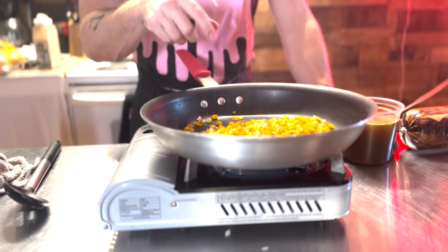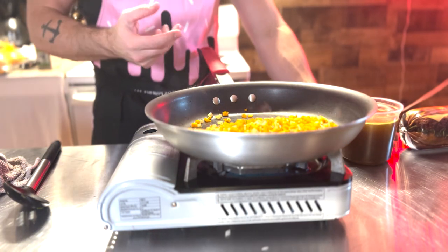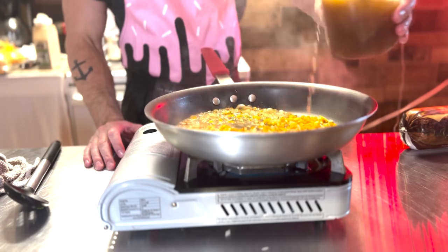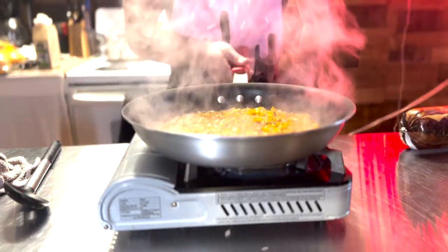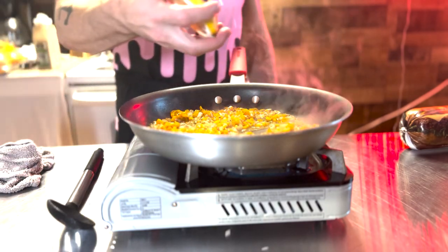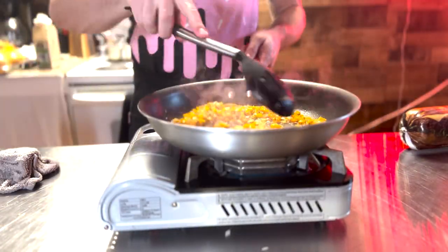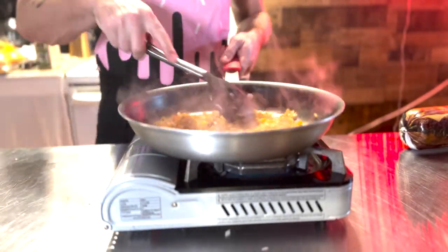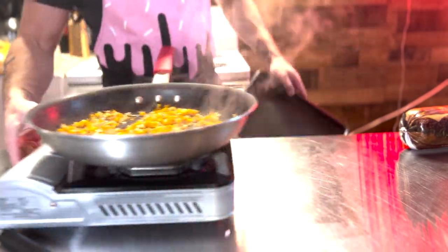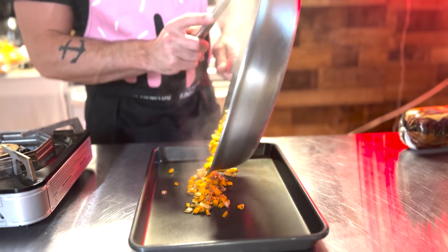The sugars from the onions — you can see they're starting to get a little brown and translucent, and there's a little more darkness on the back of the pan. That's the sugars coming out of the onion sticking to the pan. So now we're gonna deglaze it a little bit with this duck stock that's concentrated. I wish I had some red wine. A little lemon — just kicks it. Once they're a little brown and translucent, they're well on their way. We're going to cool down the process by sticking this on a sheet tray and into the fridge, or just let it cool off to the side.